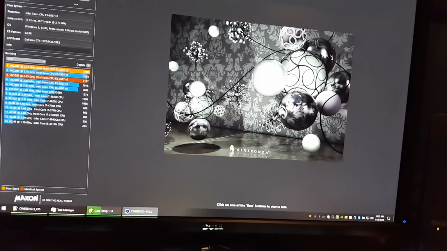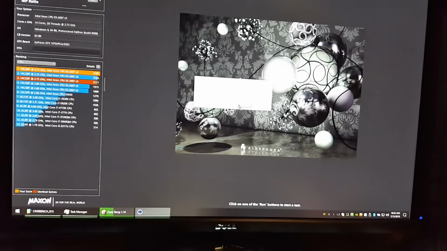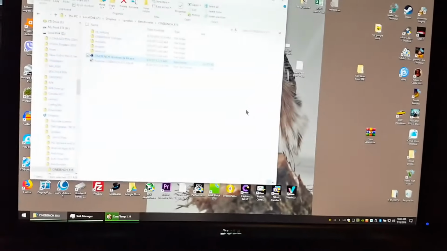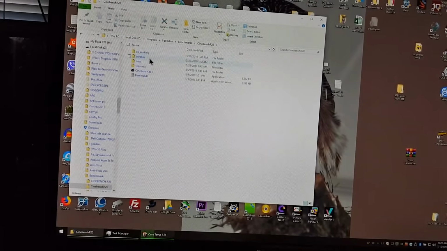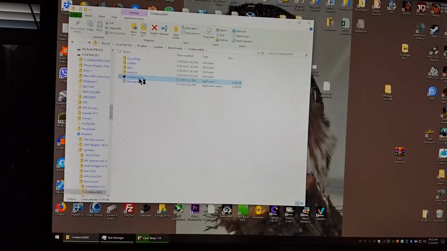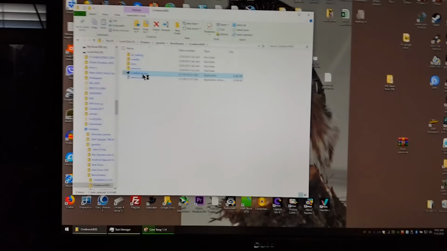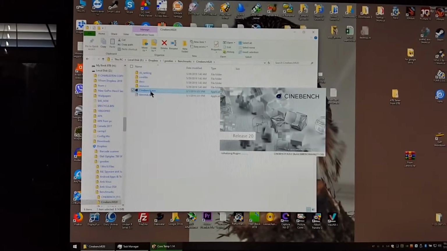Alright, now let's do R20. So I'm going to close this. Let's go to R20 now. I don't know if I ran the R20 since I boosted the base clock.